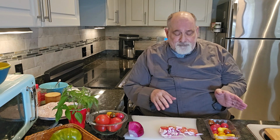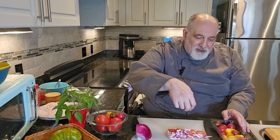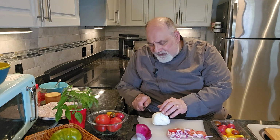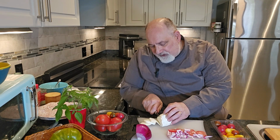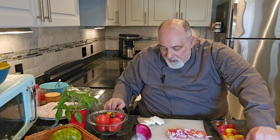Okay, well, our pizza's in the oven, and we're going to get started on our next recipe, which is going to be that caprese salad. Sliced tomato, sliced fresh mozzarella, some olive oil, a little bit of salt, and some of our delicious fresh basil right here. Okay, so what I'm going to do is take my mozzarella cheese and make some slices. Okay, this is a nice mozzarella ball, and we just want to make our slices, and that should be enough for our salad plate.